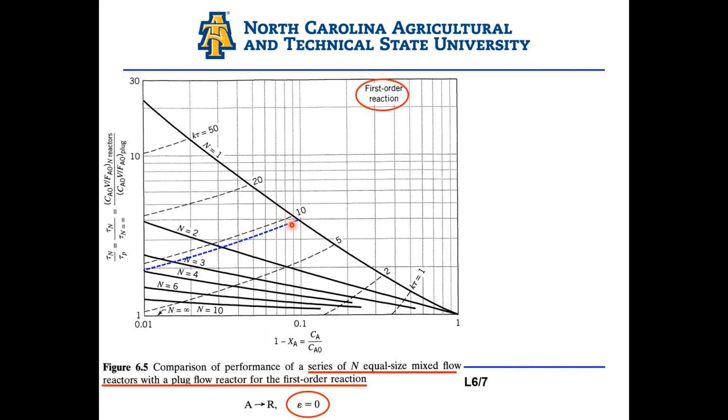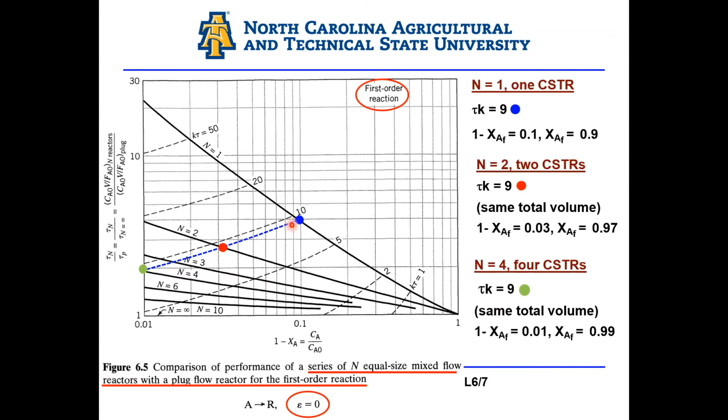So instead of making my reactor much bigger, I'm going to break down my reactor into smaller CSTRs while keeping the overall CSTR volume the same. So basically, instead of using one CSTR, which is 10 meter cubed, I'm going to use 4 CSTRs, each of which is 2.5 meter cubed. So my overall CSTR volume is the same. I'm just using 4 smaller reactors in series compared to 1 larger reactor, and if I do this, I can achieve this higher conversion.